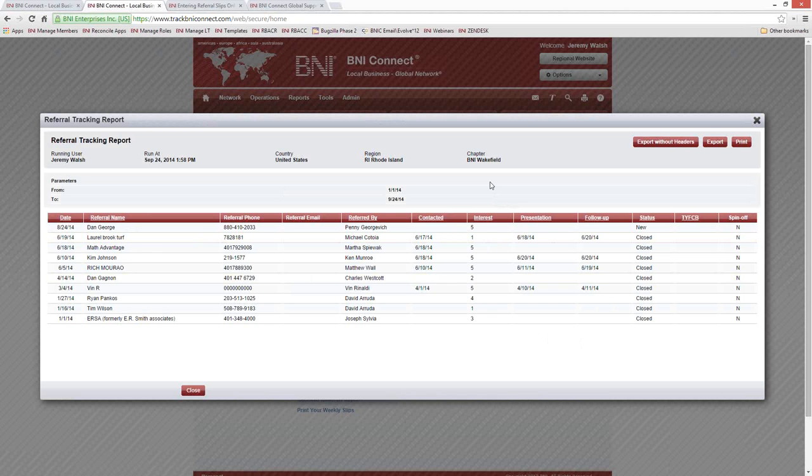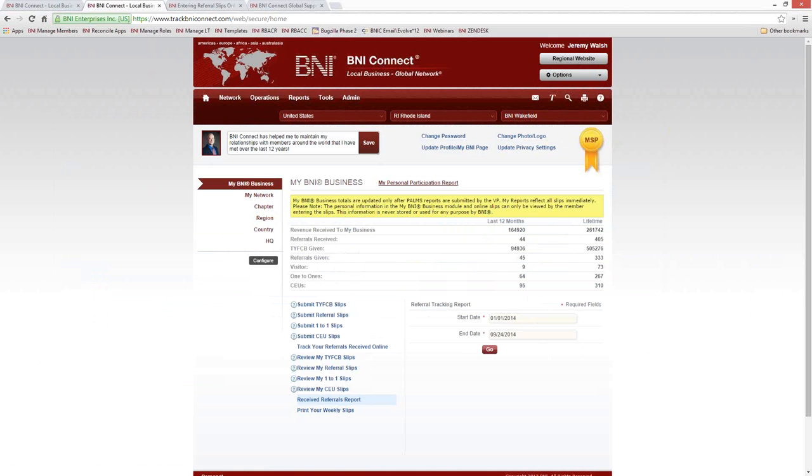But that information is private, only to you and to the other partner in that referral relationship. Really for confidentiality reasons, it is not shared. There's no place that you can go as a leadership team person and look at the details of somebody else's referral.